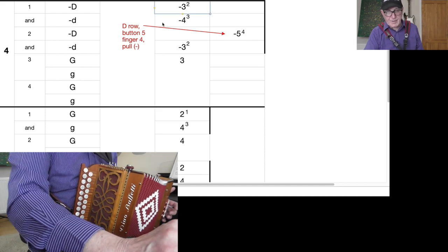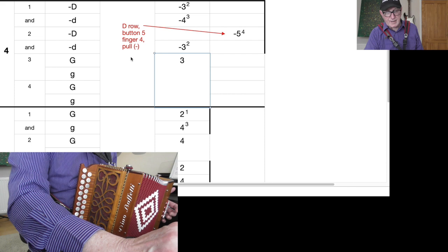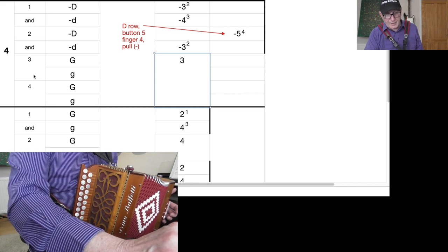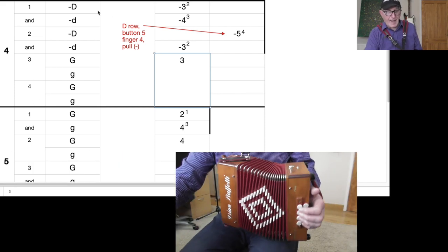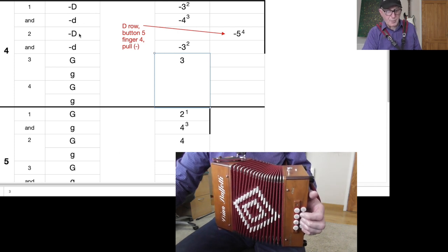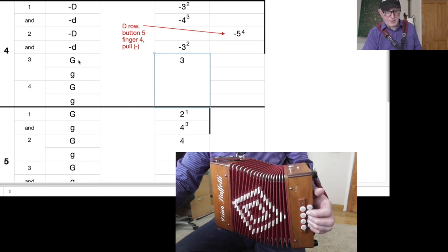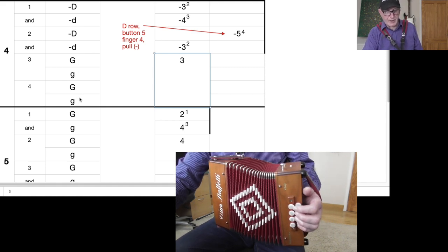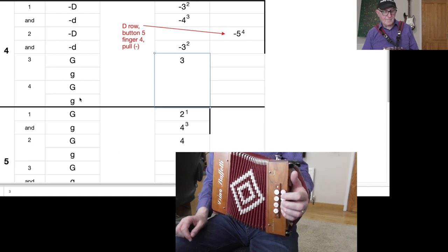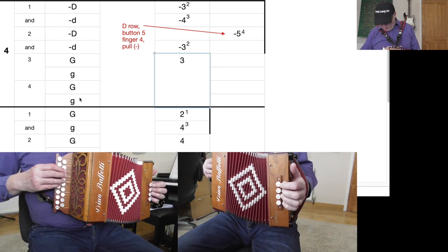And you can see that this note here is in four merged cells, so it's taking up all of beat three, all of beat four. Now the left hand, you start with pull D bass, pull D chord, pull D bass, pull D chord, and then on the same buttons you push in to get G bass, G chord, G bass, G chord. So your left hand sounds like this. Put all that together.